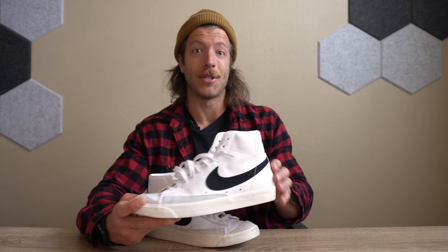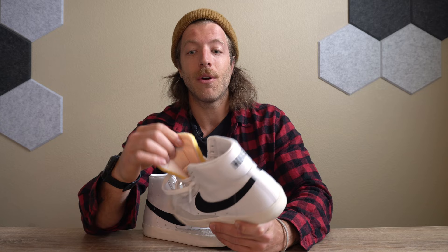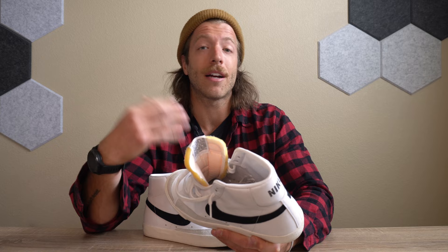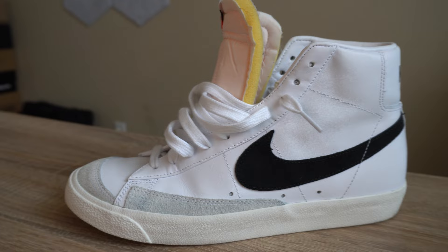The second potential drawback is the tongue construction. We have some exposed foam on the tongue, and this is designed on purpose to give that vintage look. If you look at the product page, people might think it seems unfinished, but that's part of the design. However, I know that isn't for everybody — if you don't like that exposed foam look, that could be a turnoff, and also in some training contexts if you have abrasion on the tongue. I don't think the tongue will break down very fast if you prevent abrasion, but I'd also suggest not getting the tongue wet — try to limit wearing the shoe in rain or getting them muddy up on the tongue.